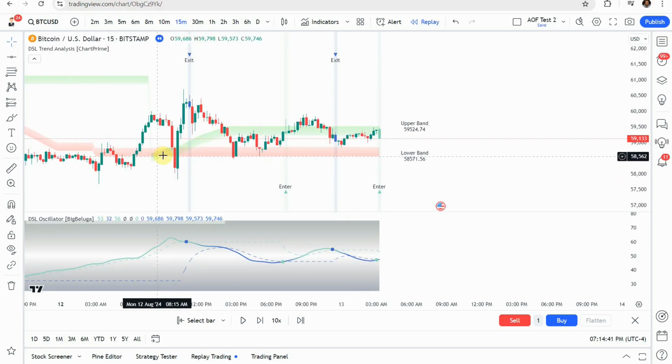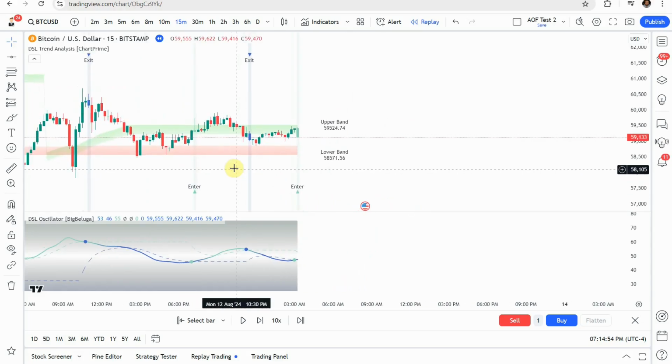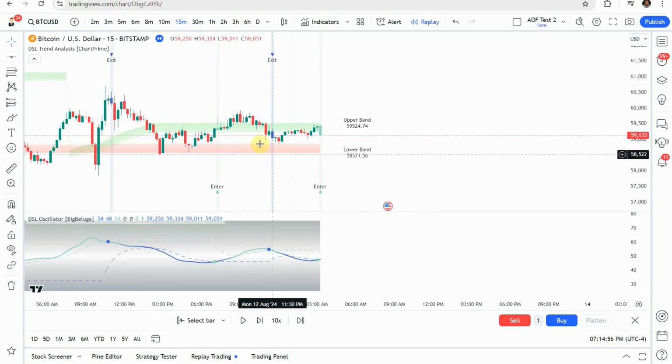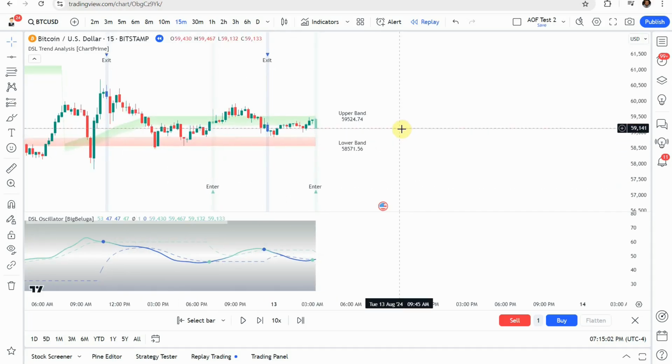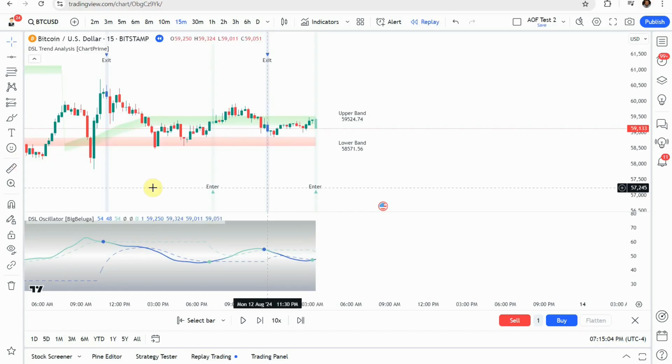And you can see how this green section right here is kind of moving up and making some steps. And so that's what you're looking for to identify the trend direction with the trend analysis tool. Is that kind of stepping of either the red section, the red background, or the green background. In this case, the green background was stepping up, so that would confirm an uptrend and confirm a long entry.